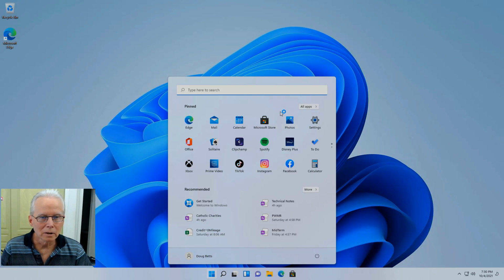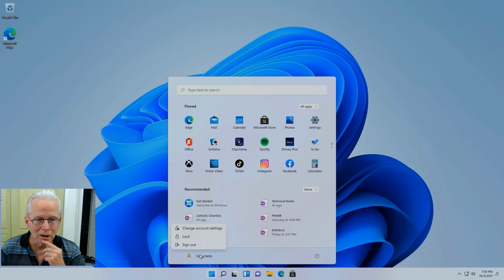And so here we are at the desktop. It's interesting to me that it looks like the start menu always is open when the Windows 11 desktop arrives. Down here we have my username as it appears on my Microsoft account. So I just put in my email address that's associated with the account, and it pulled this up from the account. Now, if I single left click on that, do I get anything?